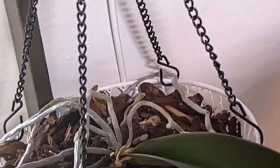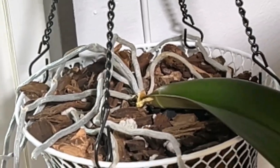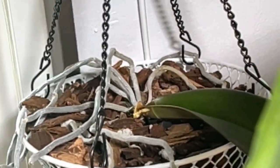And then real quick while we're up here, I might lose Peaches. I got water in her crown and she quickly got rid of another leaf. So I'm hoping that I caught it. She kicks out another leaf and she is saved because I love her blue.